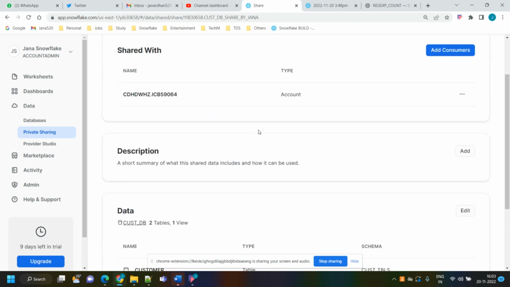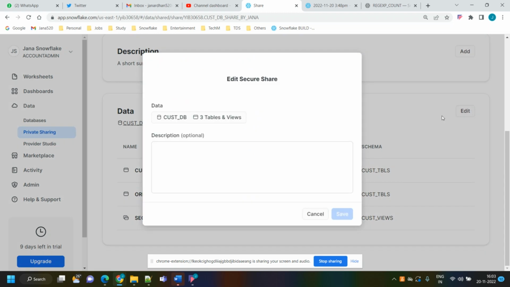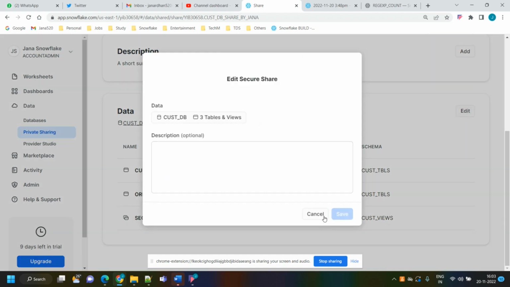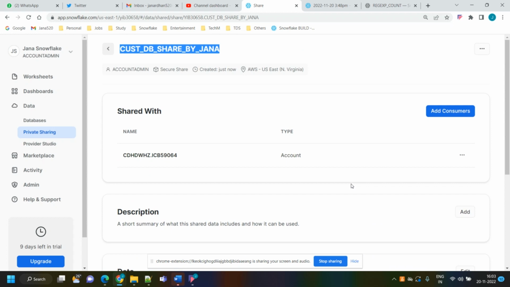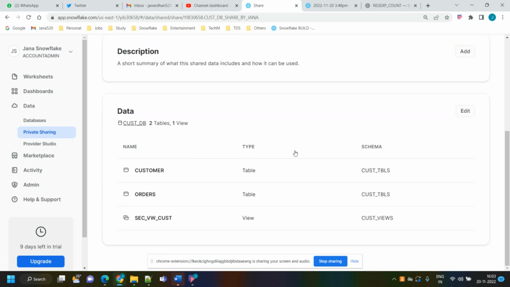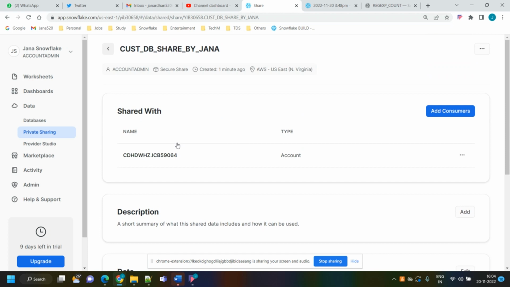We'll see that later. It should display the materialized view as well. We'll see that is missing here. So now I am sharing tables and views with the other account.